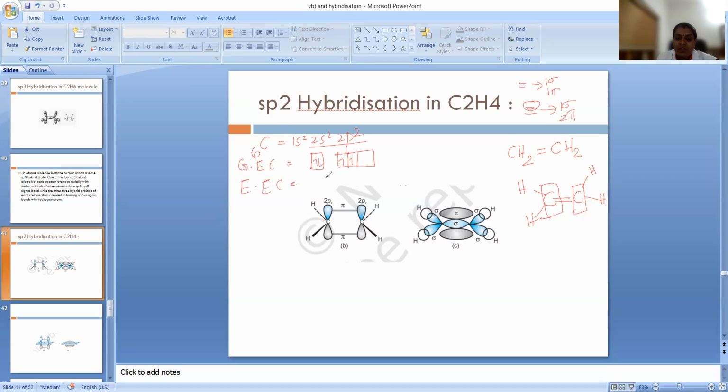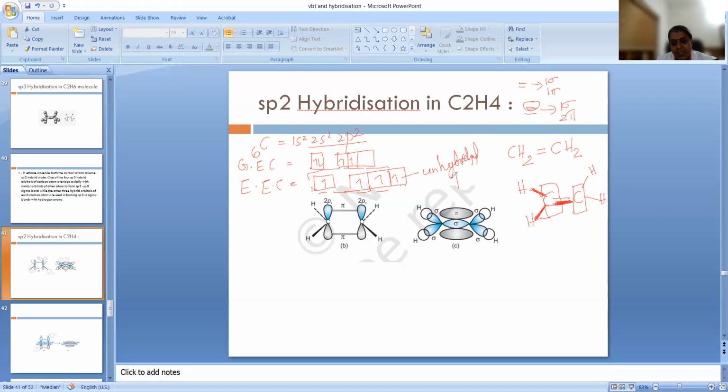In the excited state electronic configuration, what happened? One of the electrons will be excited from here to this orbital. Now, what we need to see is how many sigma bonds are present here. 1, 2, 3 sigma bonds. The other one is a pi bond, I said. If a double bond is there, it is 1 sigma and 1 pi. So we need only these three sigma bonds, so we need only 3 orbitals. If we need only 3 orbitals, 1, 2, 3, only 3 atomic orbitals will intermix. These only will intermix. So the third one is not going to intermix, so this becomes unhybridized.